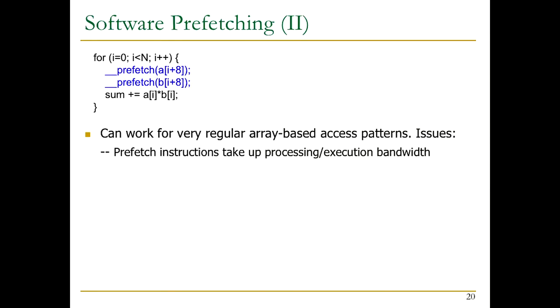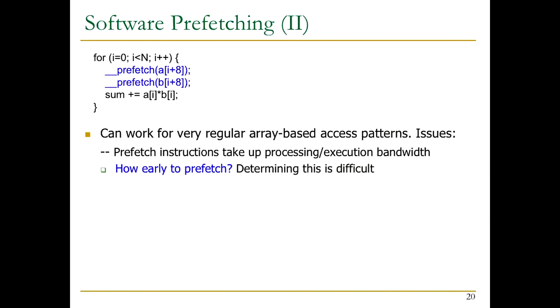So this is a prefetch instruction. It doesn't stall the processor, so that's good. A good prefetch instruction should not stall the processor, because if it stalls, then it becomes a load, right? That's bad. So it's a non-blocking instruction. But they take up processing and execution bandwidth. So they need to go through the pipeline until they are executed. So that's one downside. How early to prefetch becomes a problem, determining this is difficult.